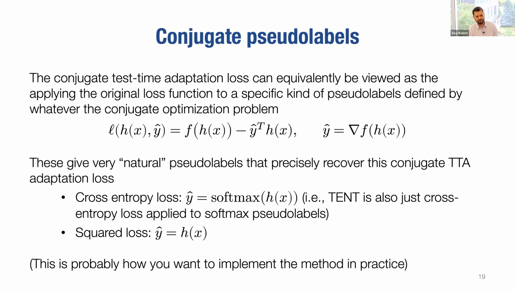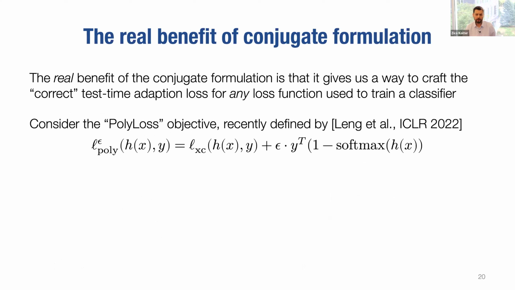So the real benefits, though, so I've gone through a lot of math here, and so far there hasn't been very much payoff, right? Because all I've done is recover that the thing we were already doing, the Tent algorithm, was the right thing to do in some respect. And the real benefit of this is not just that it recovers Tent, though I think it does. In some ways, describing what Tent does and providing a justification for Tent is in some sense one of the most important contributions of this work.